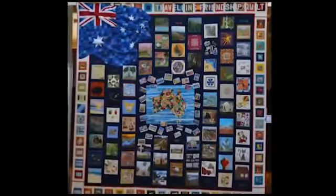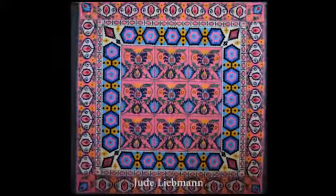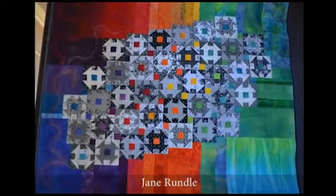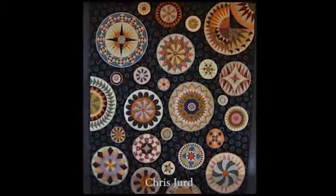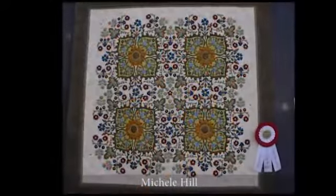Each state in Australia, we have six states, has a quilt display every year, and from that quilt display, a best of show is chosen. Now that quilt then moves on to represent the state in the Best of Australia. And this exhibition is judged in Melbourne, the Australian Quilt Conference, every year in April.